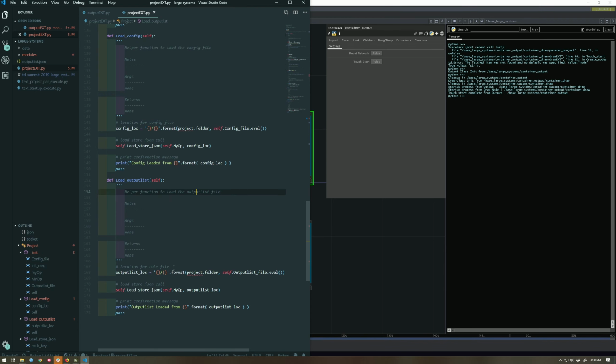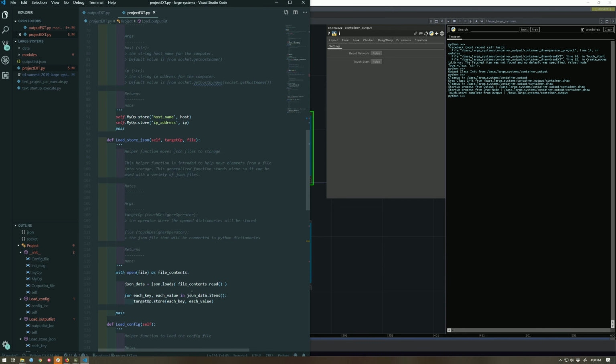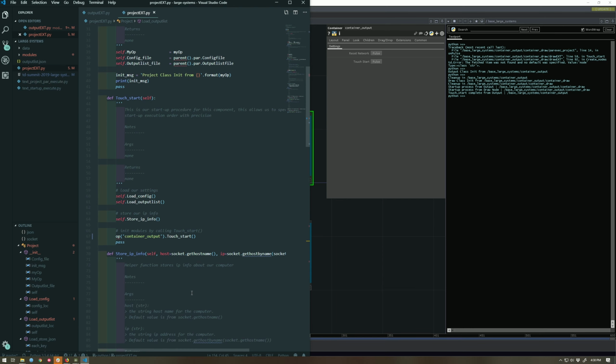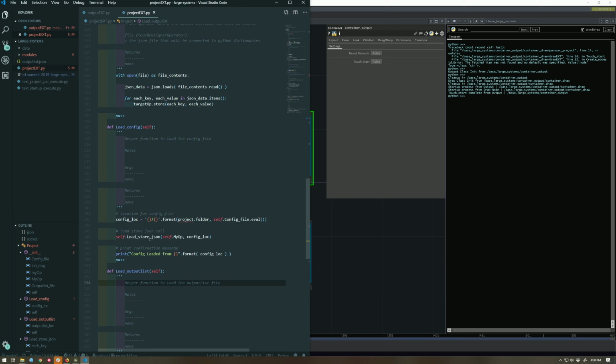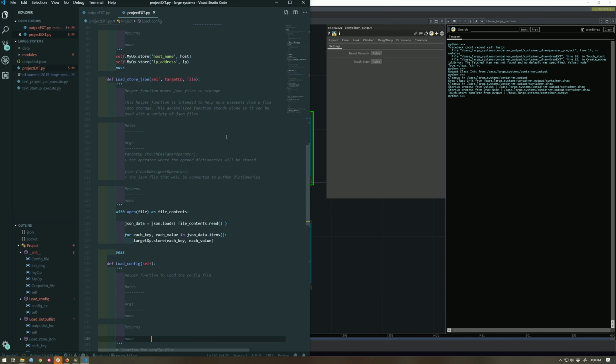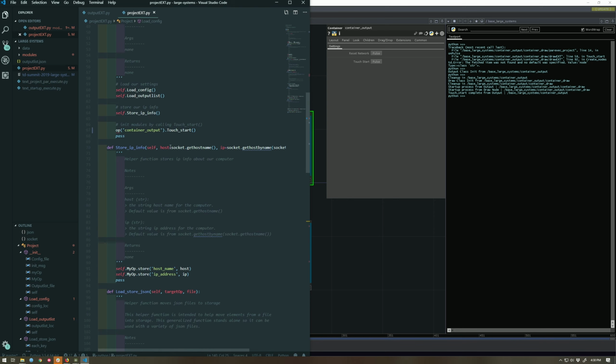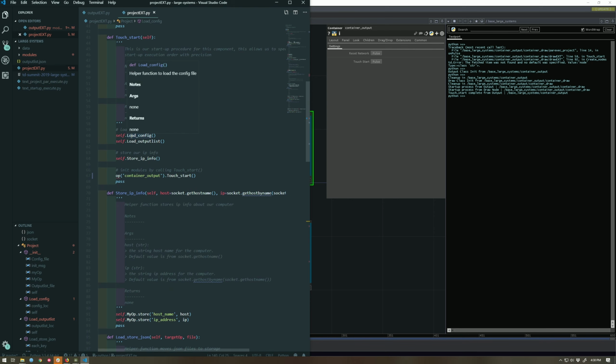That does a very similar kind of thing. Okay. So far so good. That seems swell. What's this? It seems like they both use the same thing, load store JSON. Well, if we look up, load store JSON is a generalized approach for how we open a file, take out its contents, put it into storage, close the file. Right? So we're essentially first looking at a bunch of external files and putting them in storage.